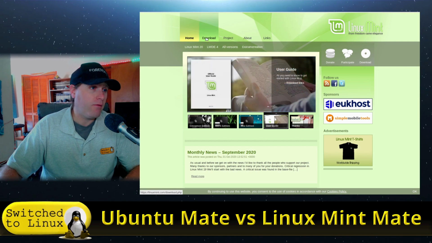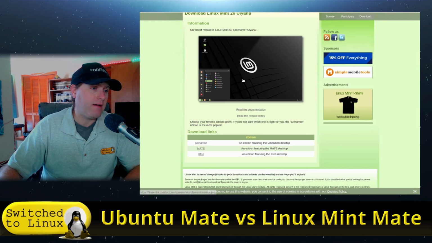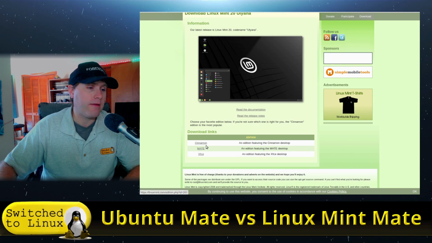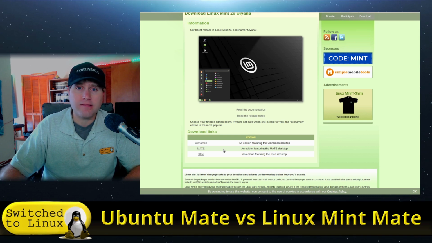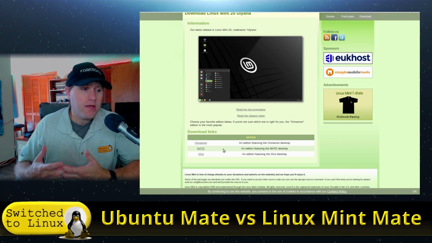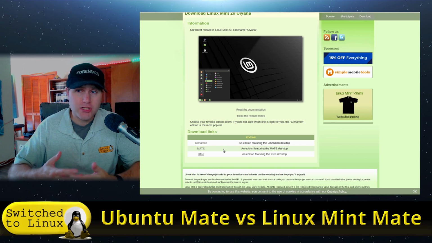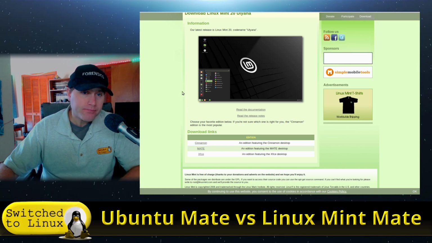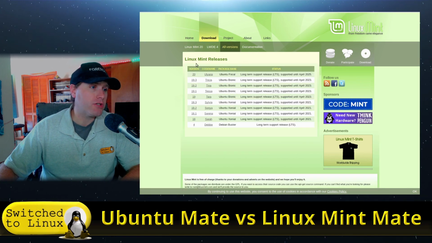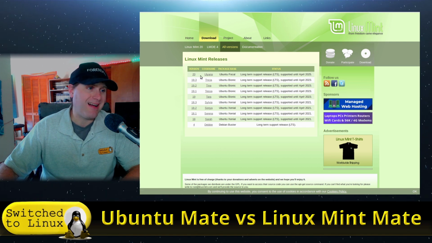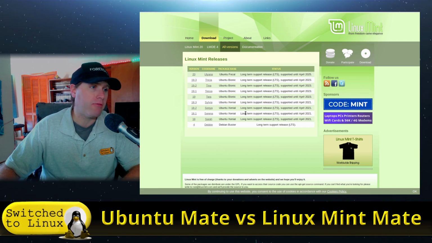Linux Mint, of course, my old favorite. You can head on over to the Linux Mint download page here, and they have three different varieties. These are going to be pretty much exactly the same, just with a different desktop environment. Of course, anything that is desktop environment specific changes to whichever desktop we have. And so you can head on over here, go back to all versions, and you can get some older versions there. Like I said, if you're new to Linux Mint, I would still recommend using 19.3 until 20.1 is released, which should be coming up pretty soon.